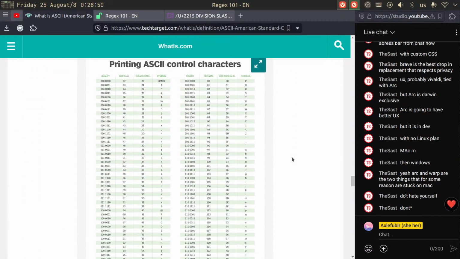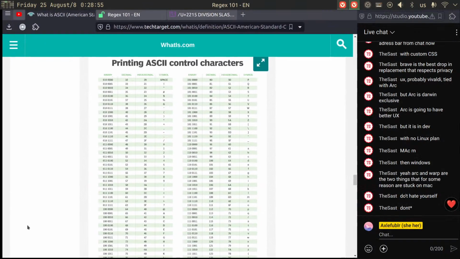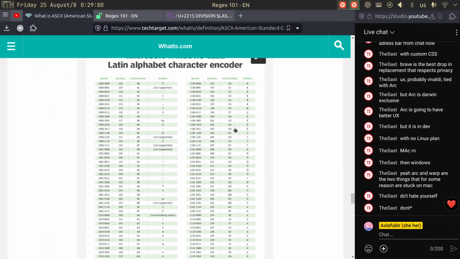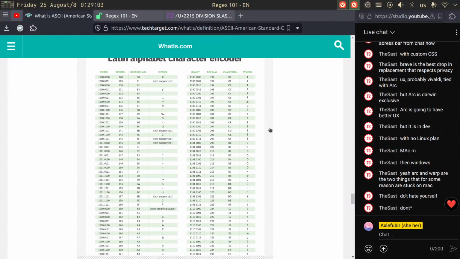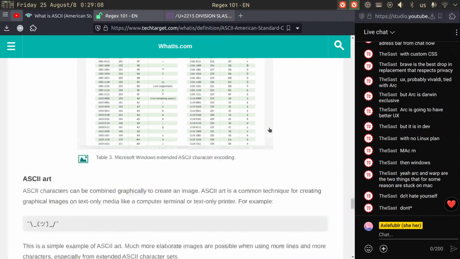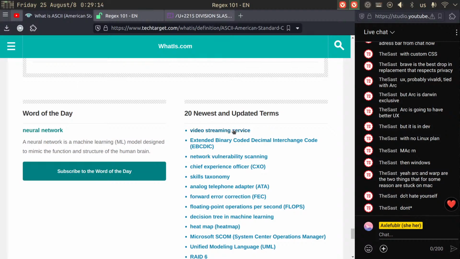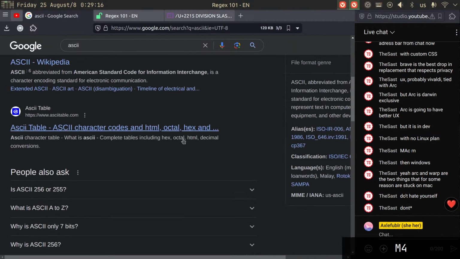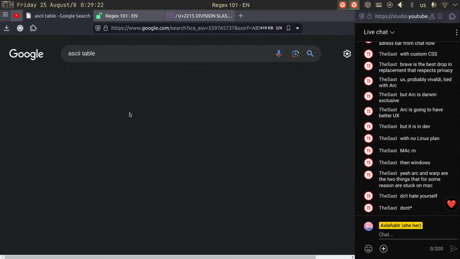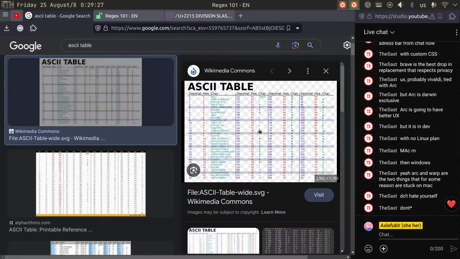Oh. 192. Until ASCII table, like just give me everything. Images even. Okay, that is super hard to see.